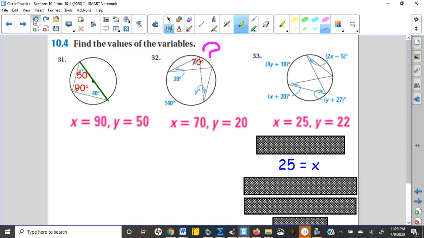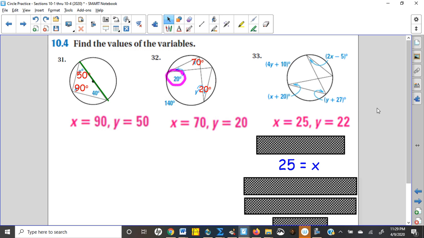Well, the good news is you don't need to, because both of these two angles are inscribed within the same arc, which means that whatever this arc is, they both have to be half of the same number. And this is theorem 10.8, I believe. Any two angles inscribed in the same arc are congruent. I think it was actually 10.9. I think I said it was 10.8. But anyway, the point is, once I know that those angles are congruent, one of them's 20. That means the other one has to be 20.